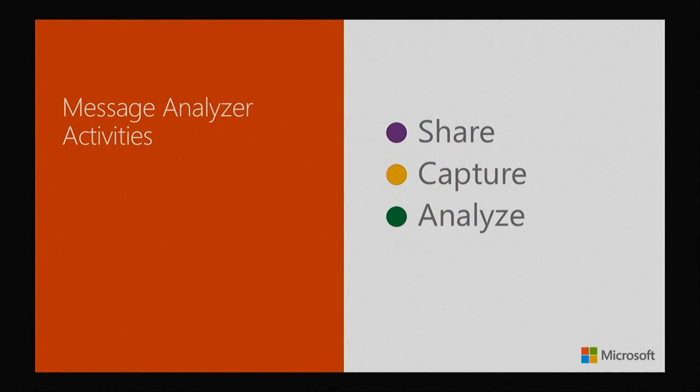OK, so all this intro is just to kind of give you an idea of why Message Analyzer is different, how it's different. Another thing that people ask, or they'll come and say, well, I loaded up this trace and it took a long time. I'm just not going to use it again. Well, one thing that Message Analyzer does is we cache protocols as we load them. So the first time you ever open a capture, it will be slower, or can be slower. We try to precompile a lot of these things, but we don't precompile every single protocol. So you might touch one that we haven't encountered before. It'll just take a little bit longer that first time to come up. But after that, I promise you, it's faster. And in some cases, a lot faster.